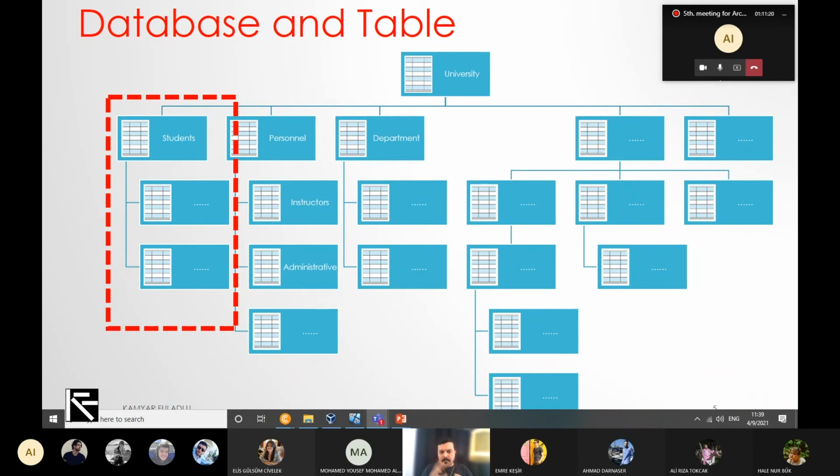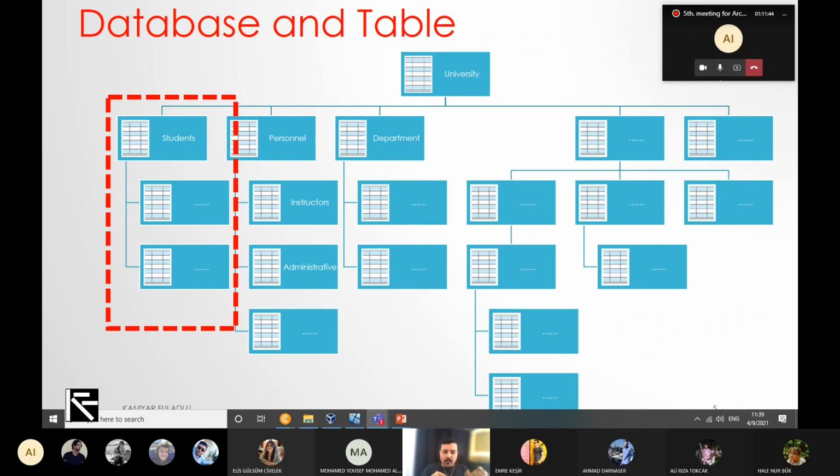The student table includes the student number as an index. It includes the courses that they take. It includes personal information such as age, gender, date of birth, address, nationality, etc.